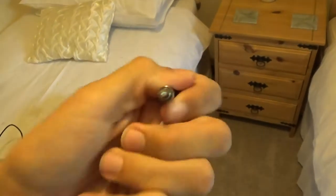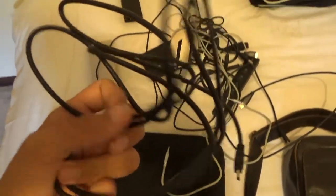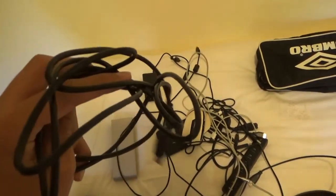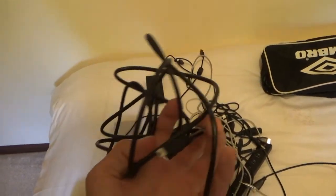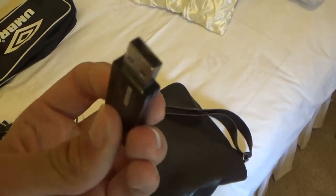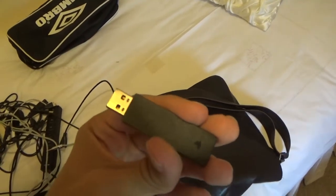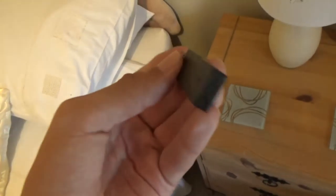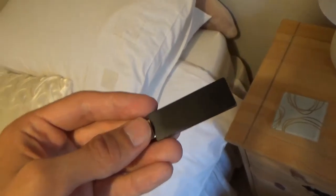I have a 3.5mm audio cable, as you can see there. That will make sense in a second when I show you. I've also just got a normal USB cable. This will also make sense in a second as well. This is a USB dongle for my wireless headphones, which I use for gaming. Yeah, and I also use it for editing as well because the audio is so clear.